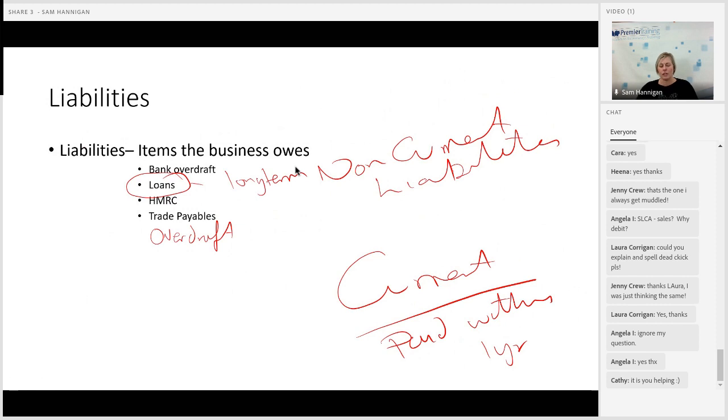When we went into lockdown, there were a lot of businesses given help by the government to survive, and they were called bounce back loans. A lot of companies have got bounce back loans to pay back because unfortunately the government's going to need the money. You might see these when you look at accounts on Companies House. If it's going to be paid back after a year, it's non-current. If it's going to be paid back within the year, it's current.